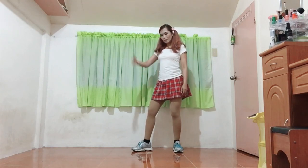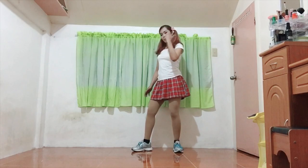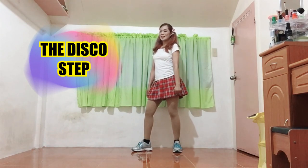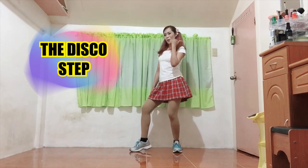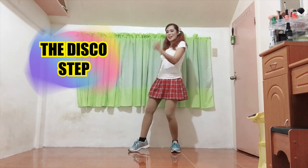And then, what about the hand movements? Ito, nakababa lang. Ito naman, parang gagawa ka ng thumbs up. Okay? And then, gaganon mo siya. Okay? Apat na beses kasabay sa pagkembot. They call this as the disco step. Okay? So, let's do it ng dahan-dahan. 1, 2, 3, 4. Okay. Bilisan natin ng konti. 1, 2, 3, 4.